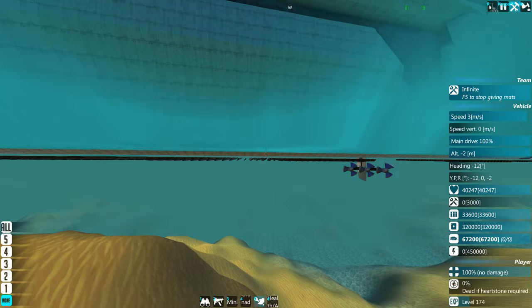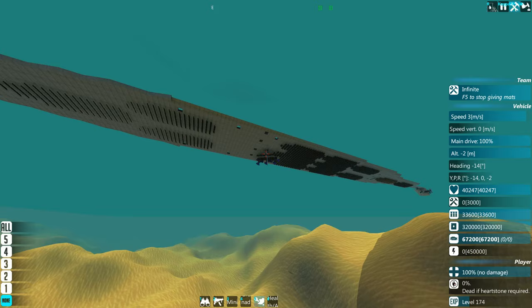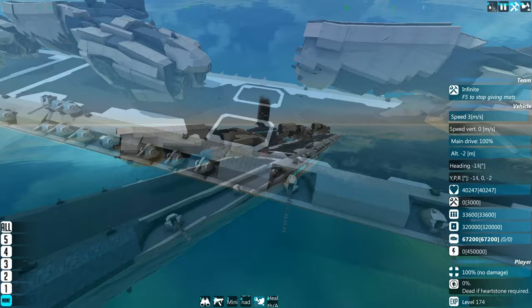So that is the underside. We do have some anti-roll as well going on, some for the pitch. I think we've got probably one or two on hover as well down here. We got a couple of exhausts because the engine room is absolutely stupidly big, which I'm going to show you in a mo. So before we get to the engine room, a quick look from above here.